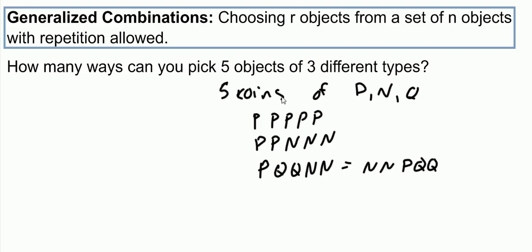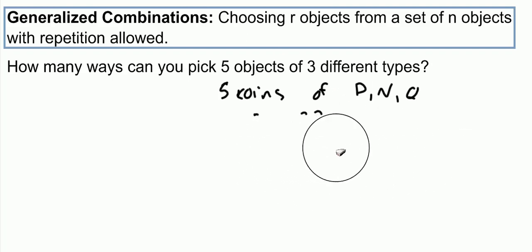We're trying to pick 5 coins of 3 different types. And the assumption is that you have to have at least 5 of each in order to be able to pick all 5 of the same. So the idea here is actually pretty complicated if we try to think about all the cases. Well, what if we only have pennies, or what if we have only pennies and nickels? What are all the choices? If we tried to count all these one after the other, we'd be here for a long time. Turns out there's a very clever, not necessarily obvious, but clever way to think about this.